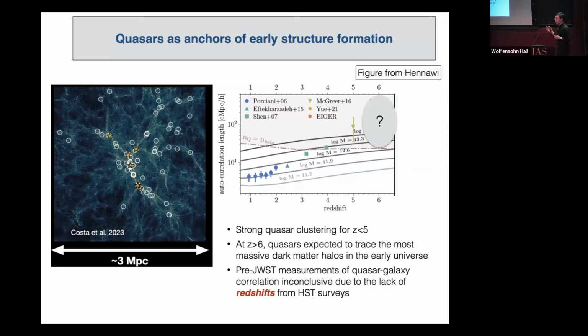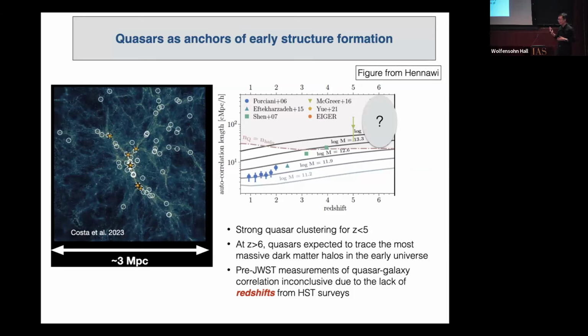So these are massive systems, except when you go to redshift higher than 5, then the experiment becomes very, very hard because you don't have enough pairs of quasars to do the correlation function anymore. So people rely on cross correlation between quasar and galaxy, in other words, the quasar is supposed to be in an overdense environment. Except pre-JWST results have been quite confusing. There are a lot of HST and ground-based observations, but they are photometric. You can't get the redshift, therefore your clustering signal is just very weak. So I think that's about it.